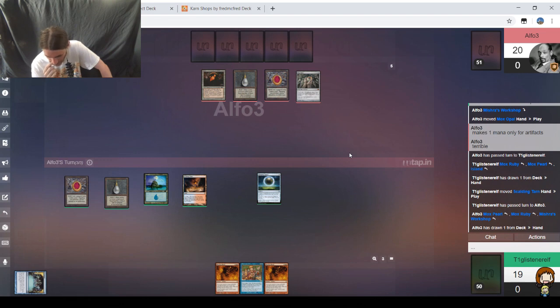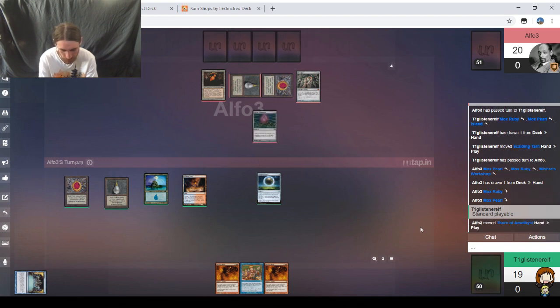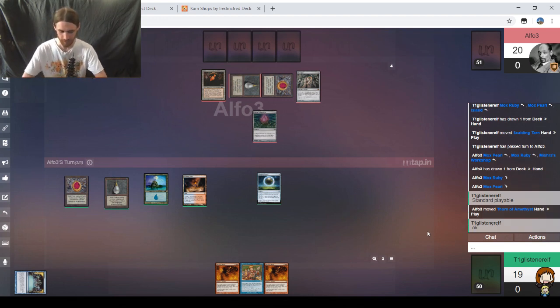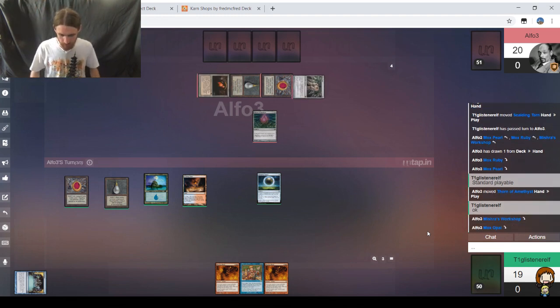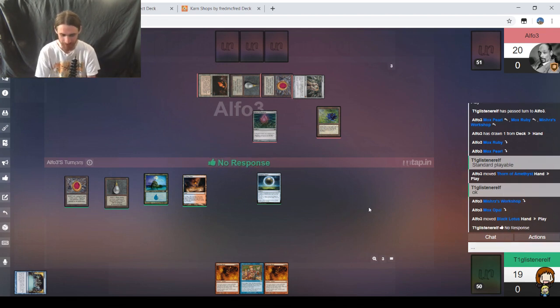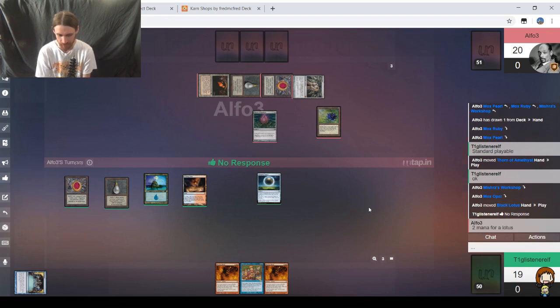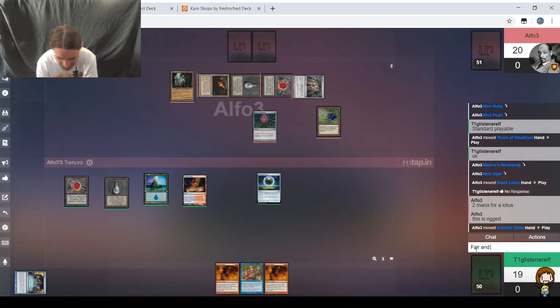Makes one mana only for artifacts. Terrible. Standard playable. Uh-oh. Okay. Walking Blip. Thorn. Okay. Okay. Oh, my goodness. All right, so two mana for a Black Lotus that cost one more plus one more. Yeah, no response. Please just have means and no ends. There's no way that's going to actually happen. Two mana for a Lotus. Fair and balanced.